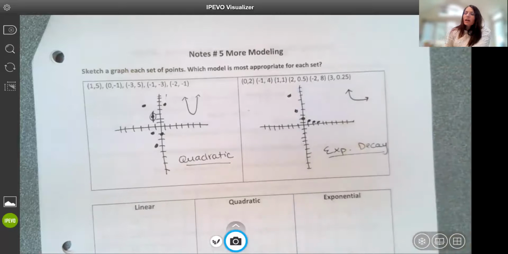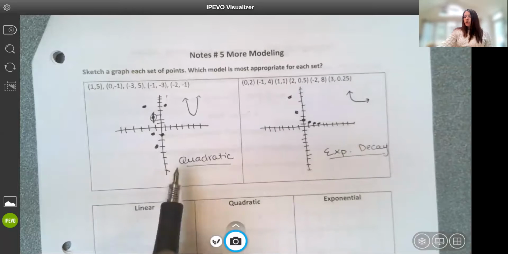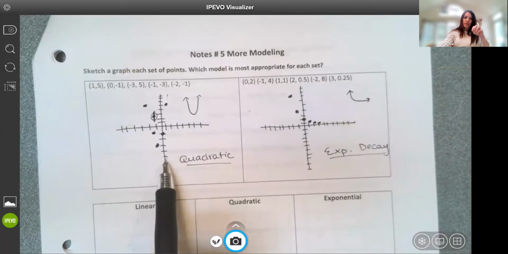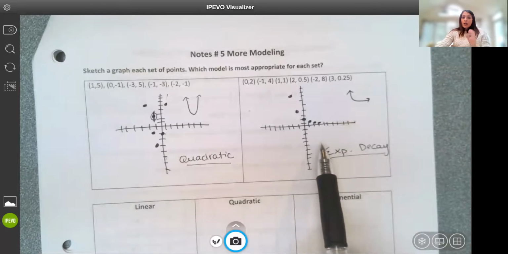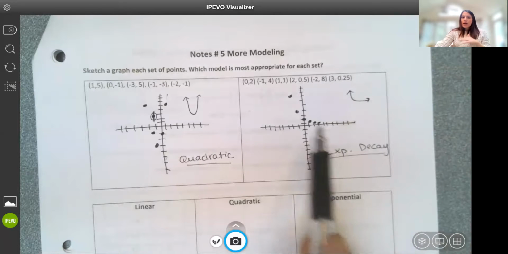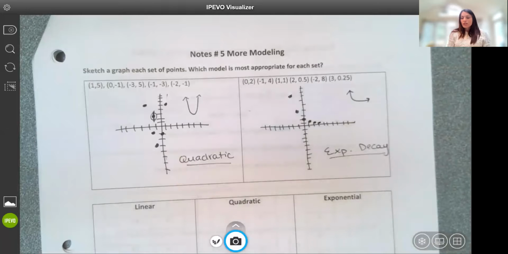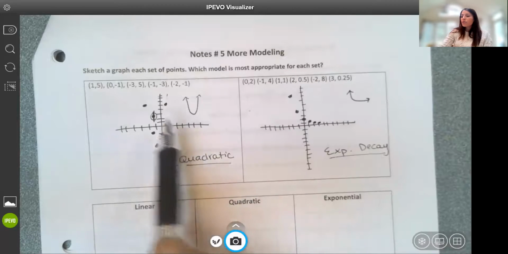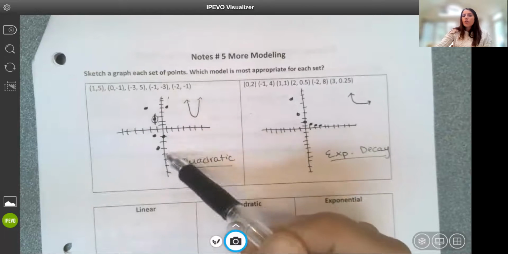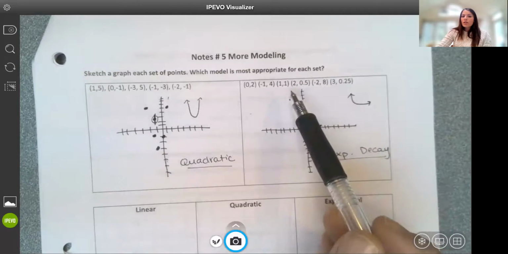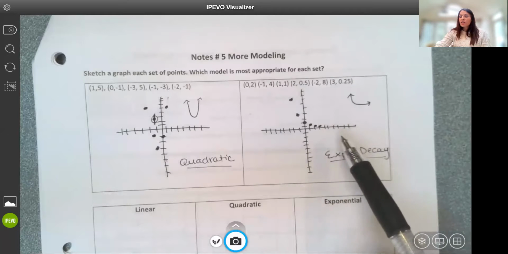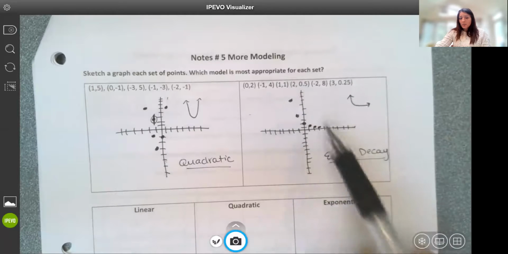So that's great that we can kind of look at the points. We could have also looked at the table and done what we did the other day, right? For the quadratic, the second difference is where I could see that relationship, or here I should be able to see a constant ratio if I had looked at my points the same way we looked at those tables. But what we want to be able to do is actually find an equation that best fits that data set. I know that this is quadratic. Well, what quadratic equation would fit this best? Or I know that this is exponential. What would be the function that fits that set of data most closely?